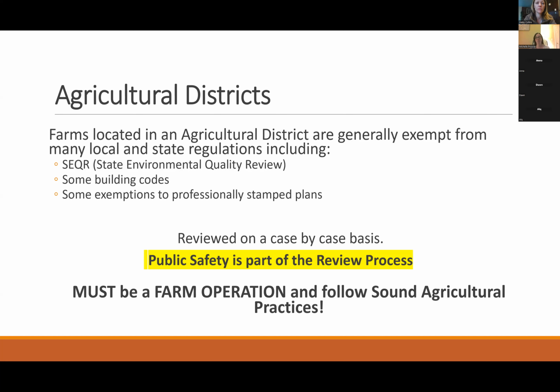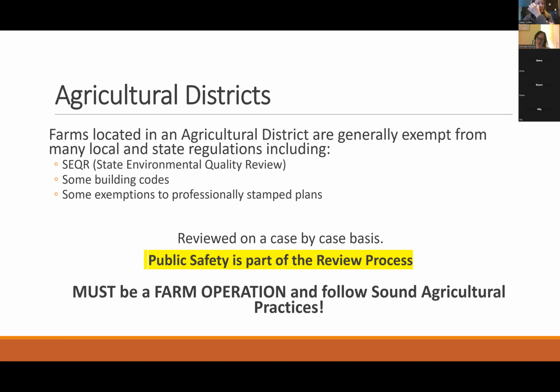But as a reminder, if you are inviting the public onto your property, there is public health and safety that has to be considered, and therefore, building codes and fire code would come into play, if you're having a U-pick or animal petting zoo, or farm tours, anything like that. You're inviting the public onto your property, so you're going to have to follow rules for public health and safety.